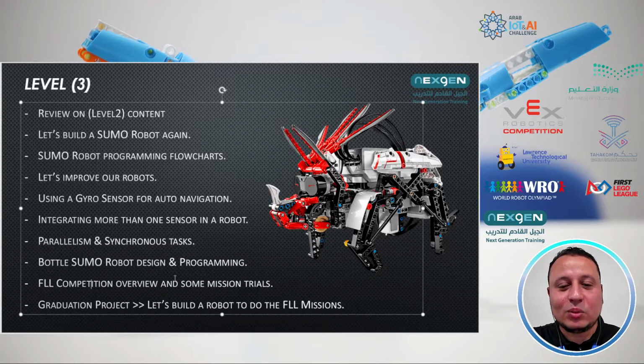So the Bottle Sumo robot design and programming. This is where we're gonna work on this competition, but integrate this important part of it in our course, again to give double benefit for the students. I'm trying to remember the name of the competition, but inshallah I hope to remember the name.